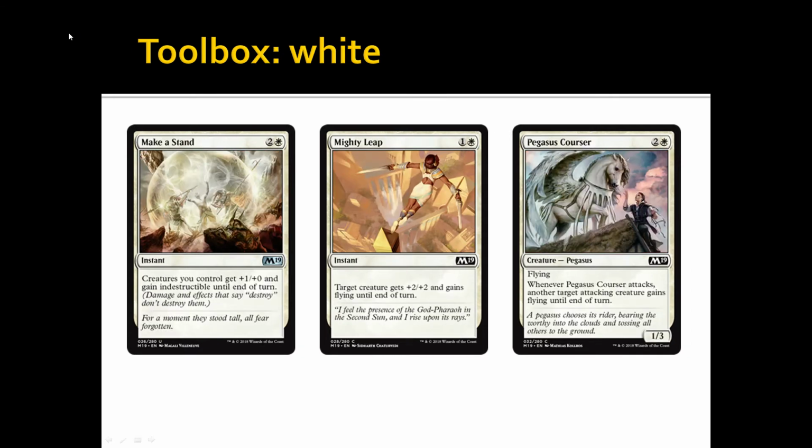Make a Stand. Creatures you control get +1/+0 and gain indestructible. Instant speed at 3. If you've got 3 extra mana and somebody's trying to take out all your critters, you can protect them. Mighty Leap. Instant. Target creature gets +2/+2 and gains flying. Combat trick in white.